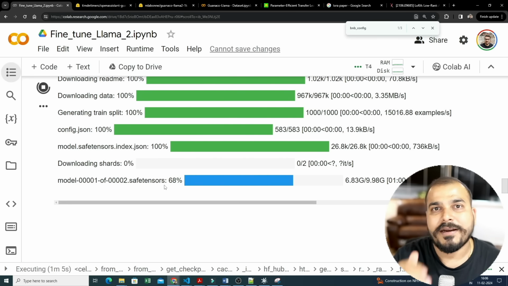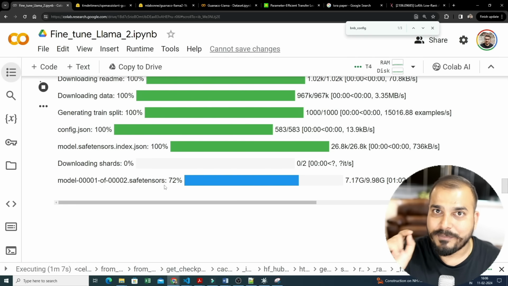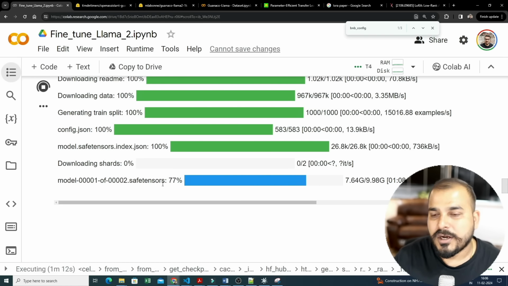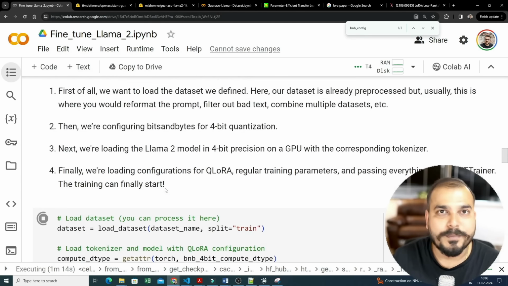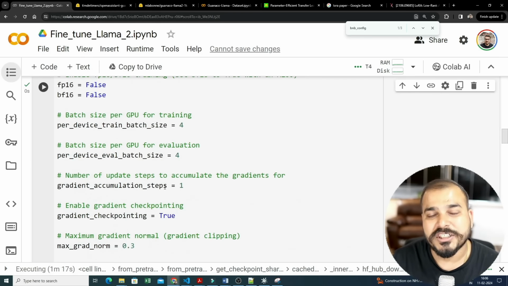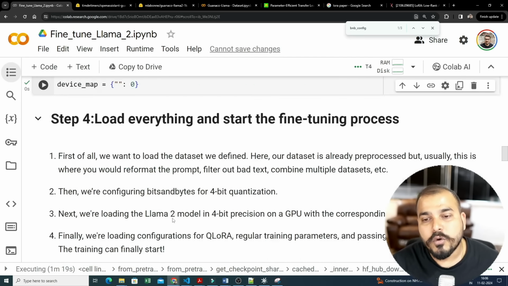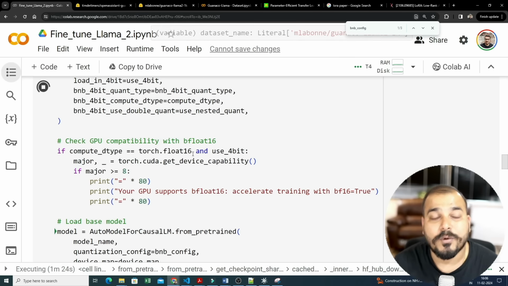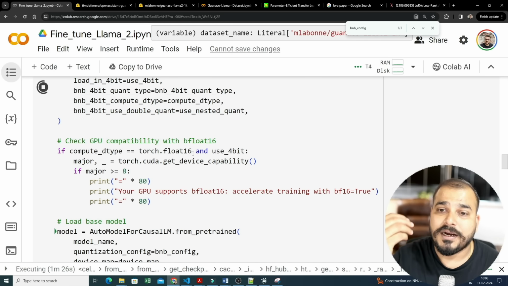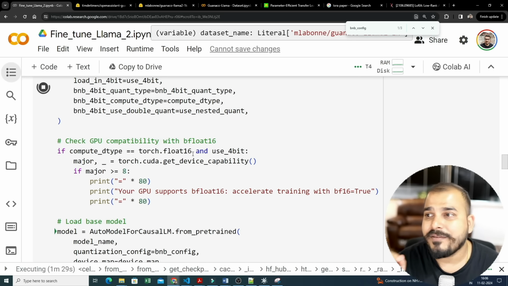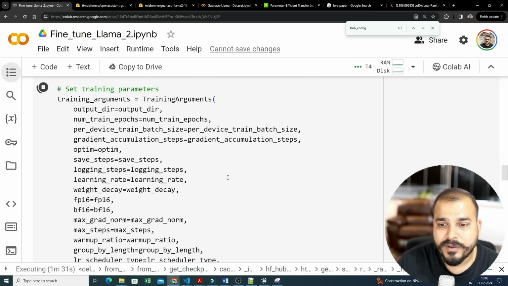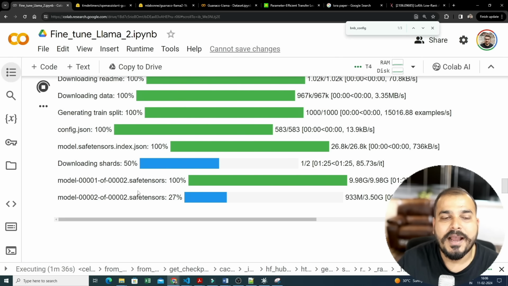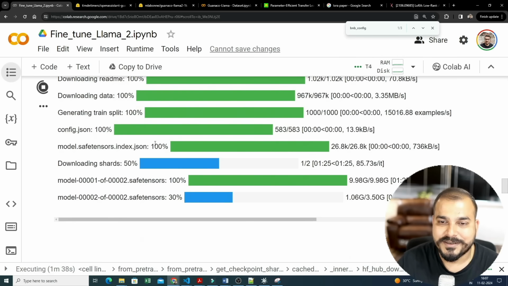Later on, I will try to break down each and everything in my next video by breaking this entire code, and explain why these specific parameters are used. Because the main thing is to understand what is PEFT, what is quantization, what is precision, how do you specifically use this PEFT technique, what is QLoRA, what is low rank index, how to calculate that, everything I will talk about. Okay, so we will wait for some time. Till then, let us wait, and I'll come again.